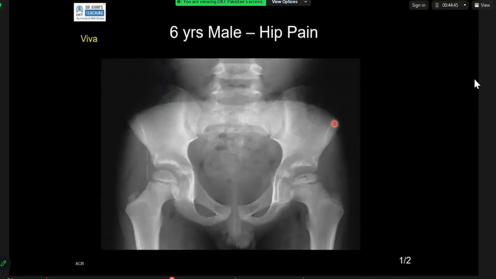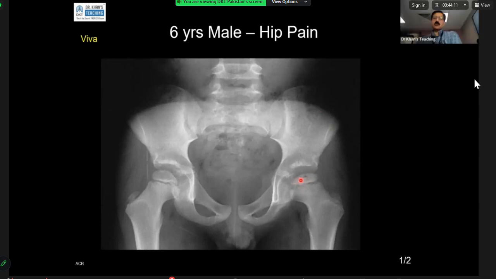So this is an X-ray pelvis, frontal AP view. I can see that on the left side, the femoral head epiphysis appears smaller in size, sclerosed and fragmented, and the underlying metaphysis also appears expanded. On the left side, the hip joint space appears mildly widened. So this is a case of avascular necrosis of the femoral head in a child. It is Perthes disease of the left side. Lucency? What is this lucency? It's a crescent sign. Okay.